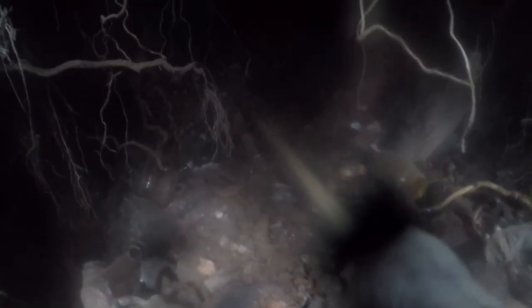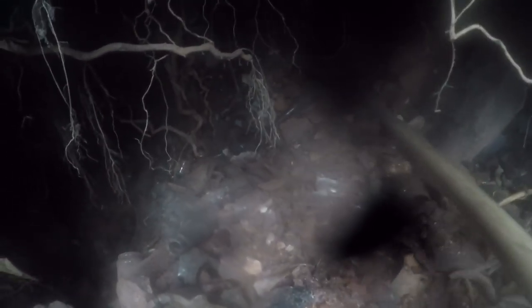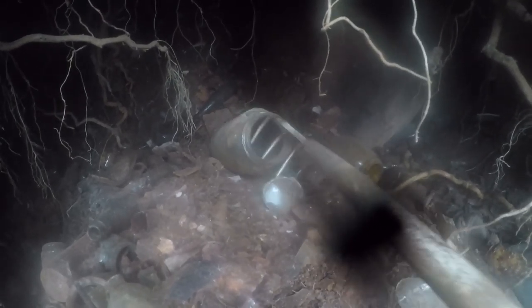I got a big mason jar or something coming out back in here. Let me see if I can get you. Let's see, it was up in the wall. It's right there. It looks like half gallon. Can't tell what it is. But it's a big one. And if it's whole, you know, it's looking pretty good. It's probably one of them Anchor Hocking ones, but who knows.